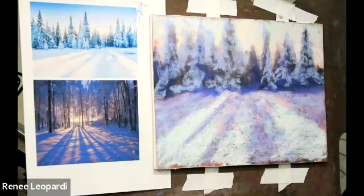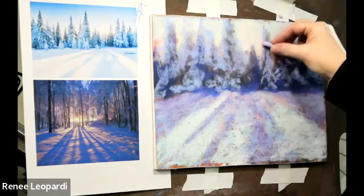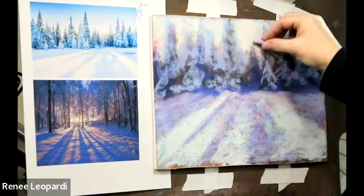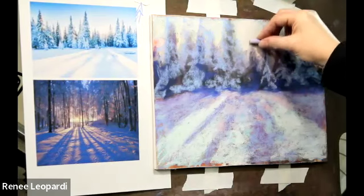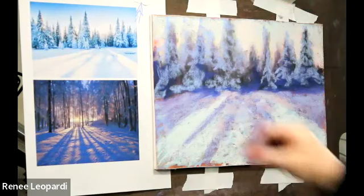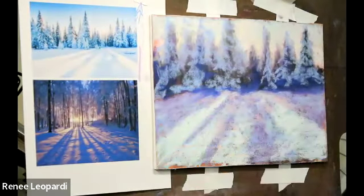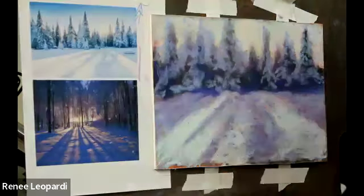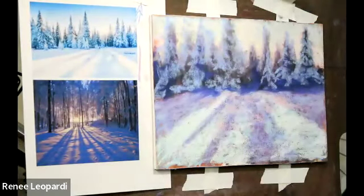Let's see. So again, I don't want to go white. Nothing is totally bright on the trees. This is a bit of a pinkish lavender. I can put it near the treetops, and especially near the trees that are near the sun. That's the color. Just made a little strip of it. Can you see it? Nah. It's very similar to the first color that I used, like a really pale magenta.